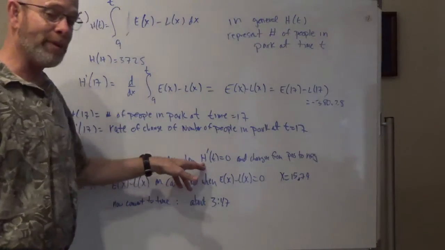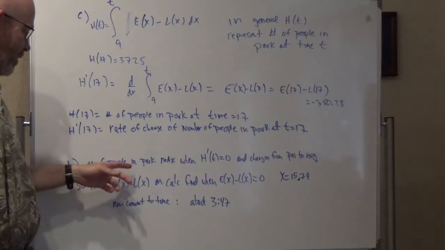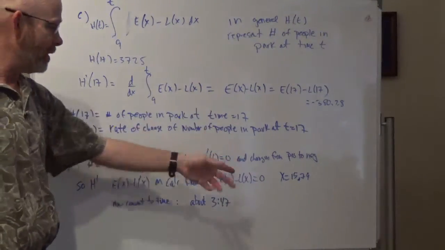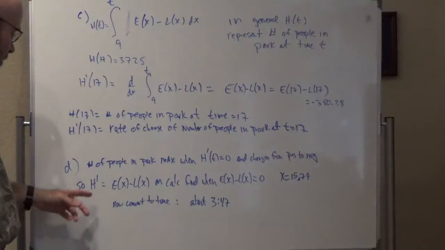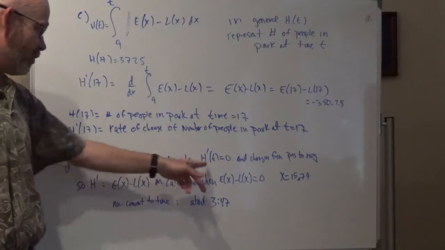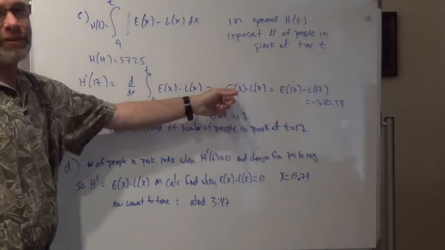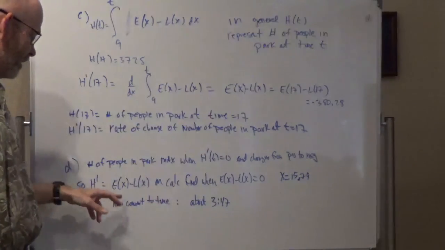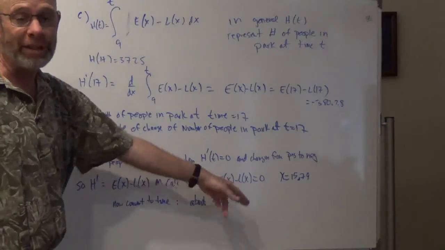So h is the number of people in the park. So when I hear maximum, a calculus teacher, I think derivative. So the number of people in the park is a maximum whenever the derivative is equal to 0. However, it could be the minimum also. So I just got to make sure it's changing from positive to negative. So what I did was I just took the derivative, remember the derivative was e minus L. So if you didn't get this step, this would be a little bit tricky, I think. The derivative is e minus L, so I just put that on my calculator, and I set it equal to 0.